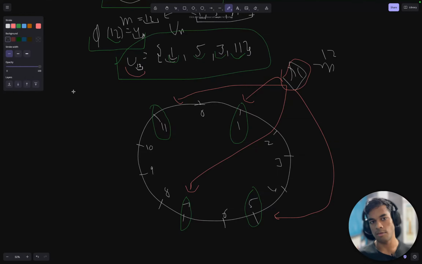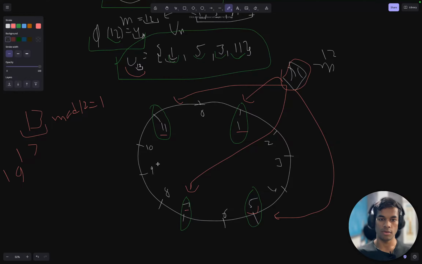And we have an example. 13 is a coprime with 12, and 13 mod 12 does equal 1, which is here. 17 is also coprime, which would give mod equal to 5. Then 19 is also a coprime, that would give mod equal to 7.